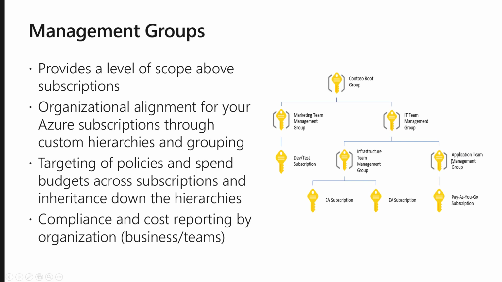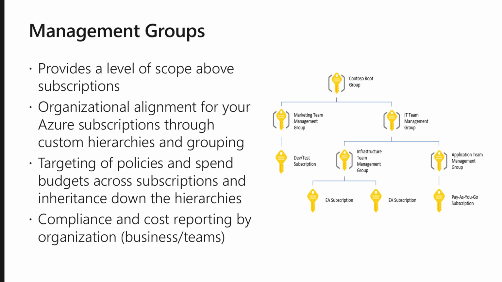And then what you can also do is you can go up to 6 levels in depth: you can have a management group, a nested management group under that, another nested management group. You can go up to 6 levels deep when you're nesting management groups, but then you can now have those tagged across your subscriptions. So that's excellent.